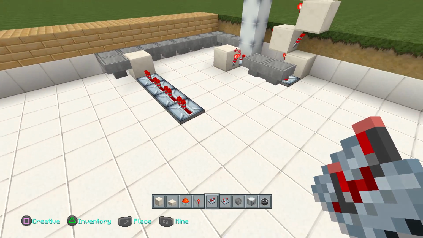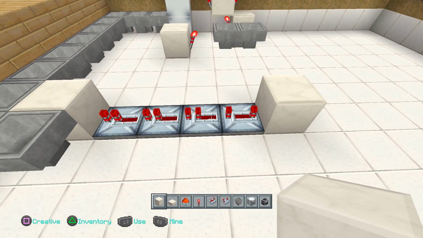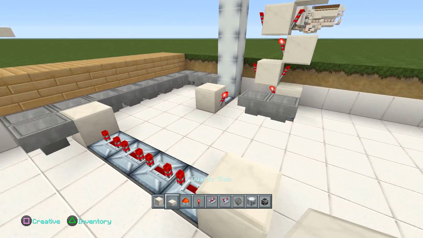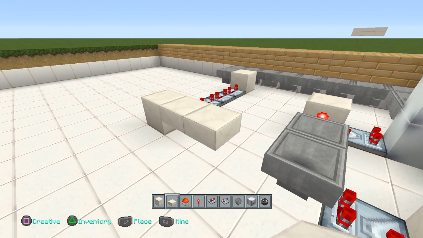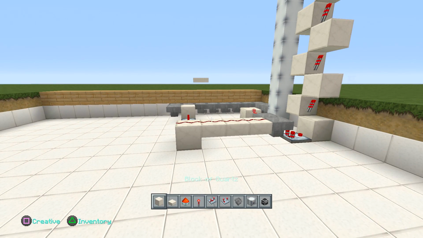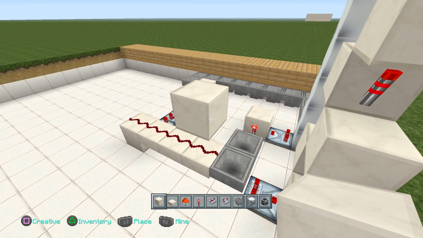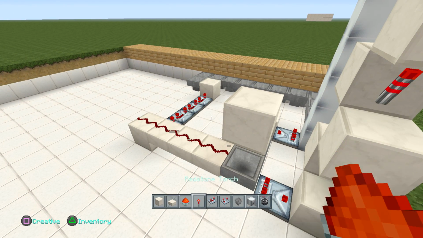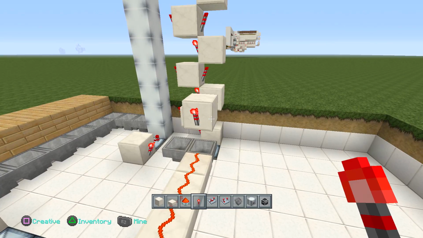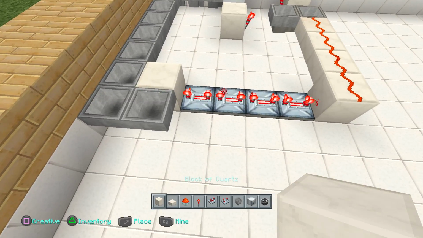Then you can place a block there with 4 repeaters, a block behind it, and you're going to set each repeater on 4 ticks. That's very important, guys, because you're going to need that to get your exact currency. Then you're going to place 3 half slabs, and make sure they're half slabs, guys, because you don't want to block or interfere with that dropper. Then you're going to place a block on top of that Redstone dust, a block behind it, delete that, and add a Redstone torch in front of it, on that top block right there. And not to worry, guys, it's going to activate that just temporarily, but it'll make sense later on, trust me.